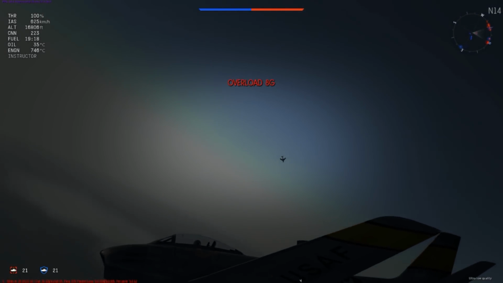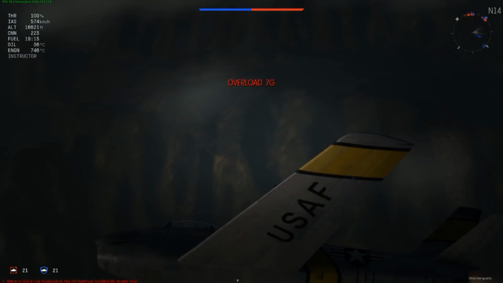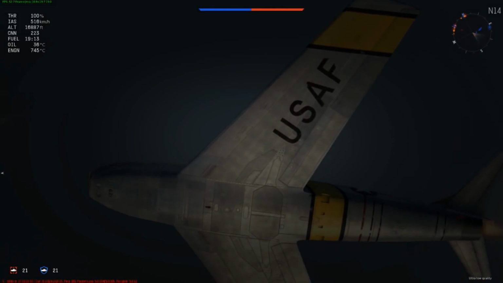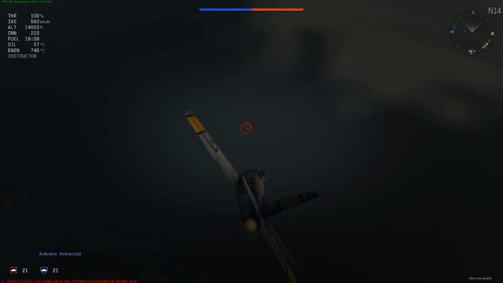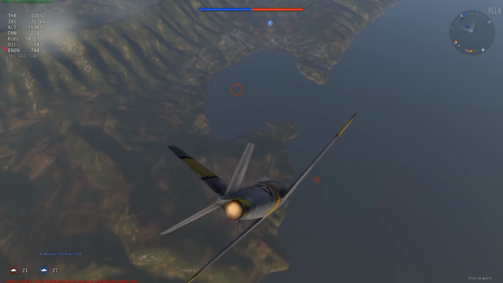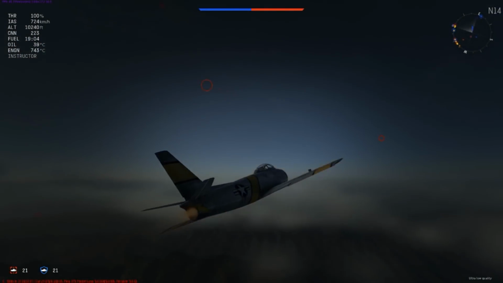It's time to test the turn of the Sabre against the turn of the MiG. Now this was a battle that was fought almost exclusively in blackout. Pop out of air brakes, he's heading in the wrong direction. I just can't rotate the aircraft fast enough. 11G, I'm hitting the edge of my threshold.